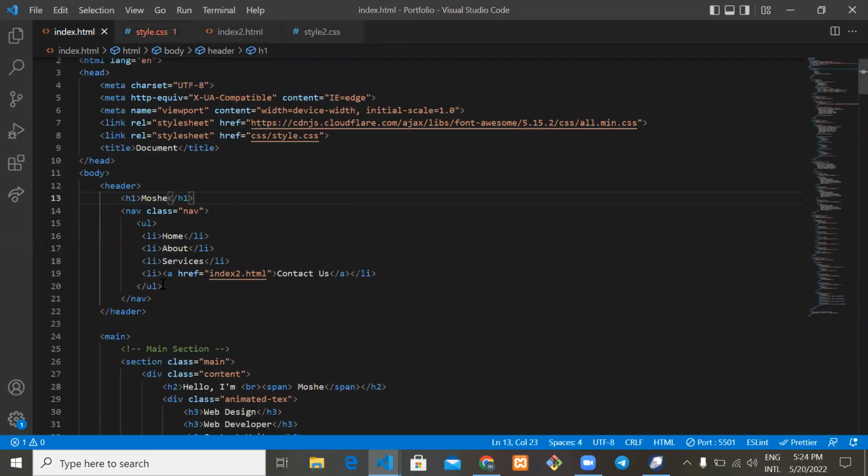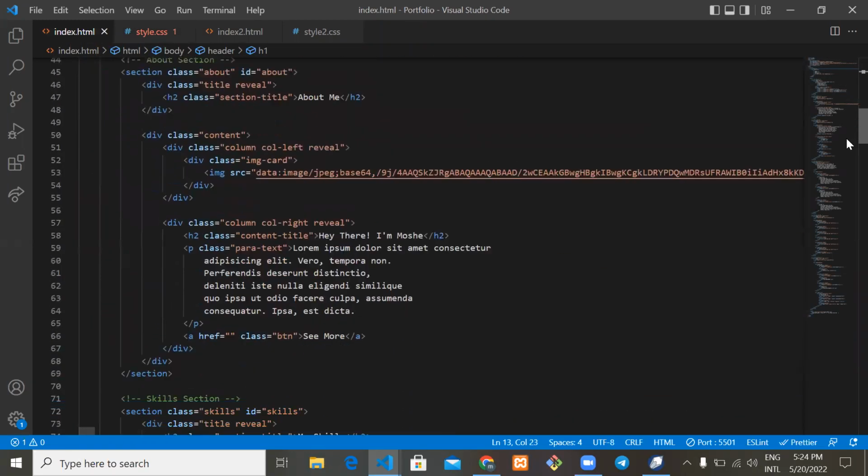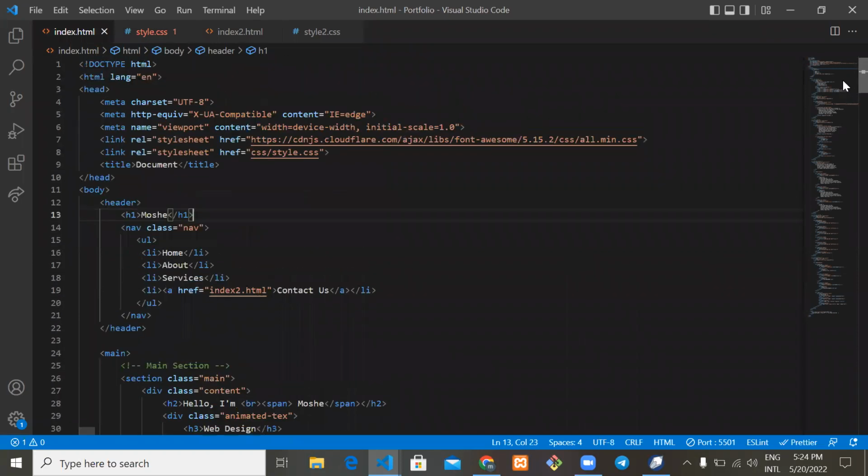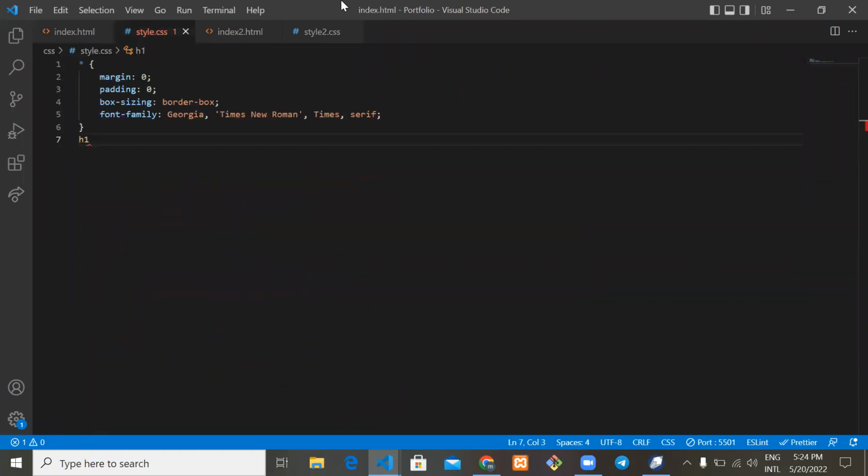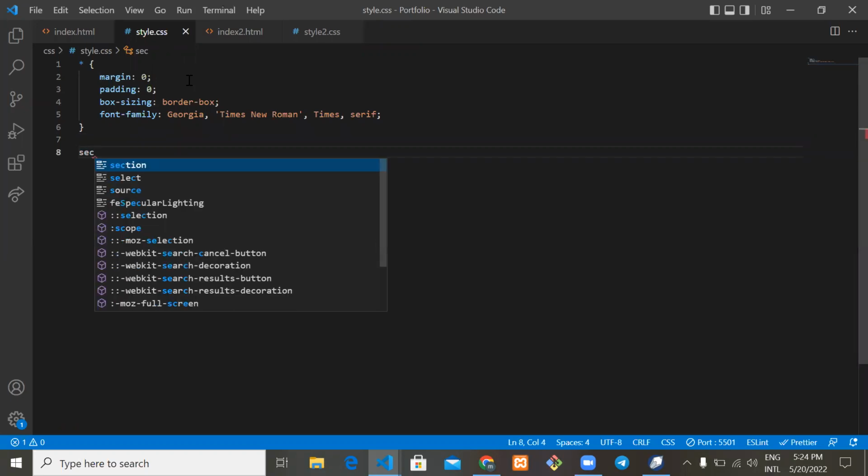Maybe if I want to style my section, and I have more than 3 sections in my HTML, it's also a good practice to come here and style the section, because it's going to affect many elements, as in the listing of sections. So I'm going to style my section.